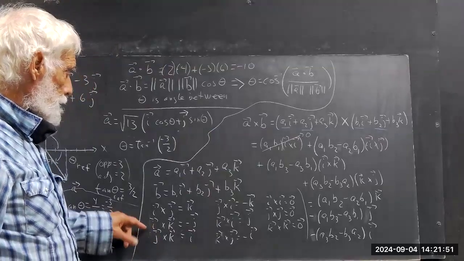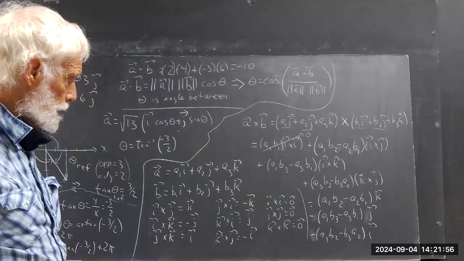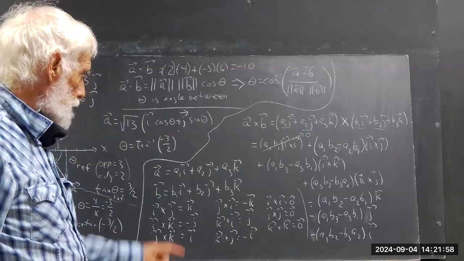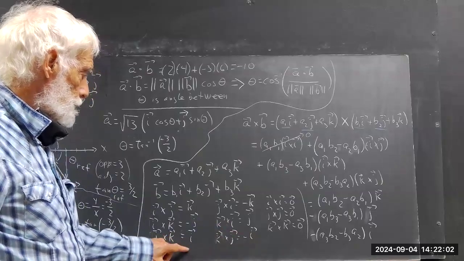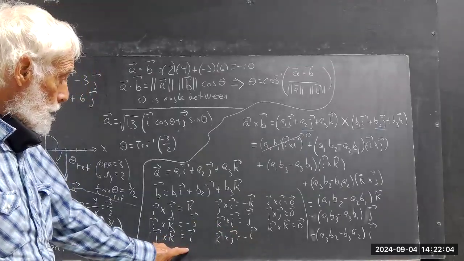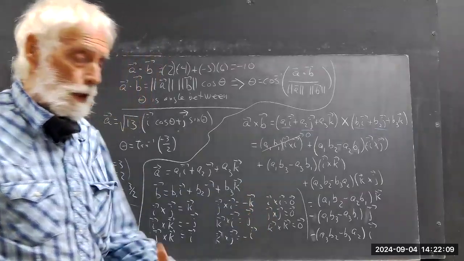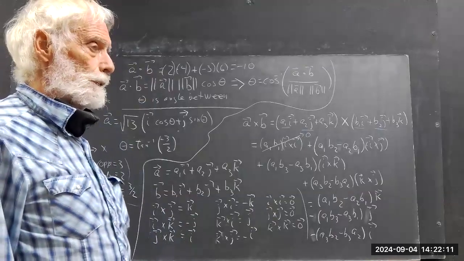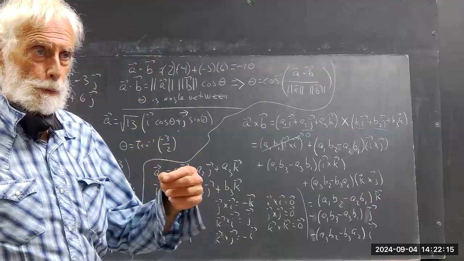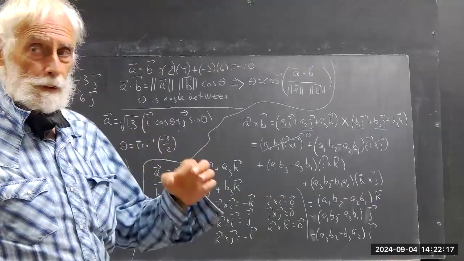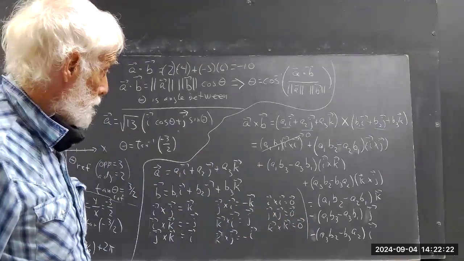Well, it turns out that the multiplication is anti-commutative. You can work it out with your right hand. k cross i is going to be j, which is opposite to negative j. k cross j is negative i, which is opposite to i. Also, i cross i, j cross j, k cross k are all 0. The definition involves a sine of theta, and each vector makes angle 0 with itself, and the sine of 0 is 0, so the cross product is 0. You can fill in the details.